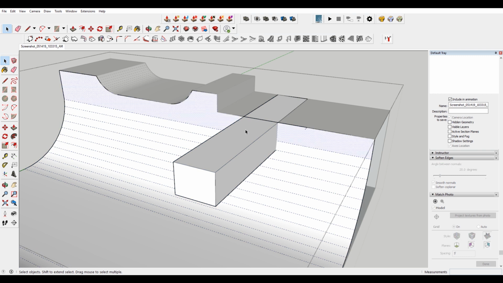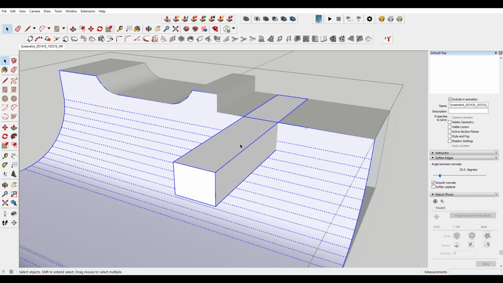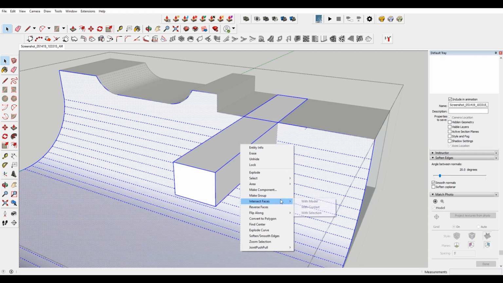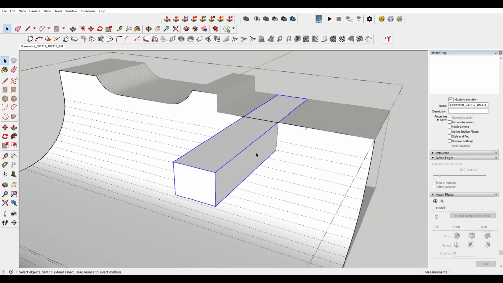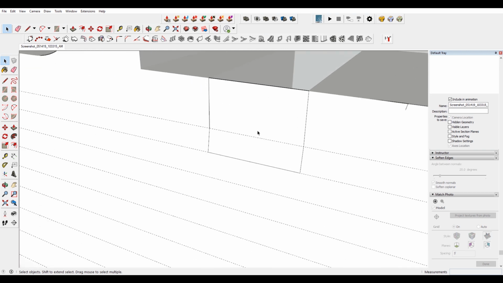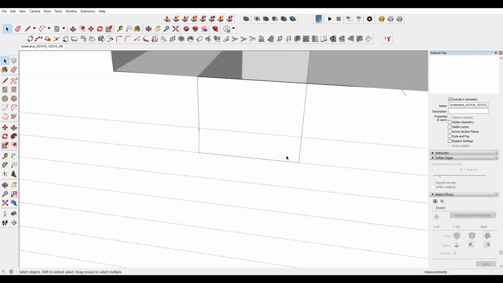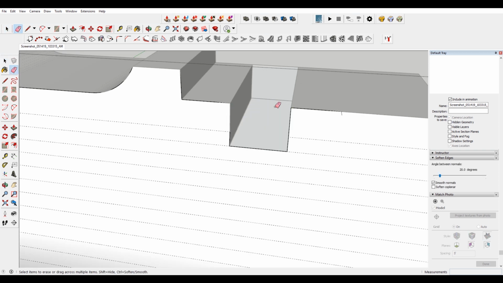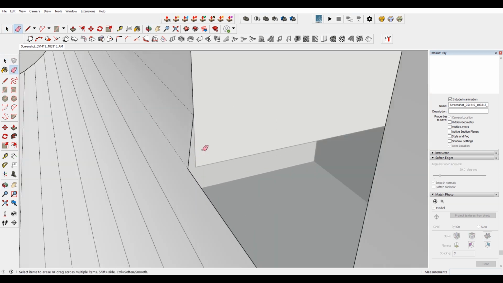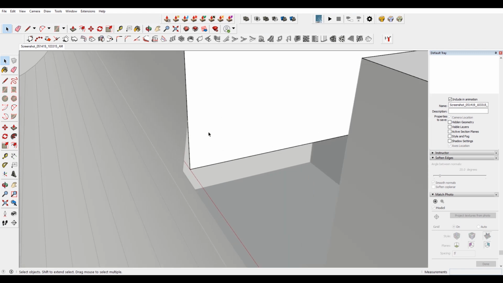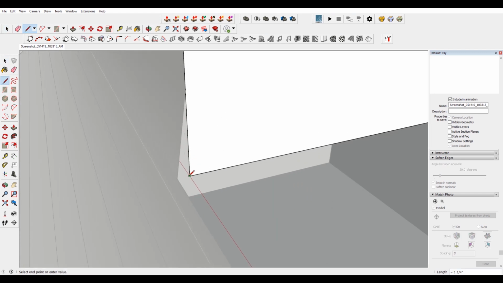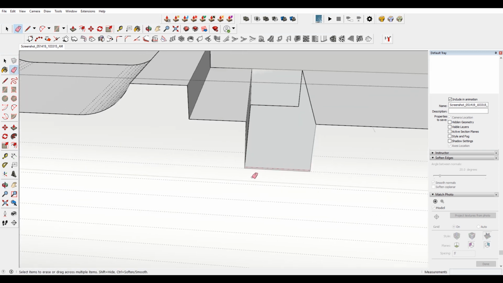So the way that you can get around that is if I select all of this and select the shape, right click, go to intersect faces with selection. What will happen is that this will create some geometry on the other geometry, so I can actually just delete that. Now we have maintained our little curve here. And if I fill this in, we have that nice little shape there.